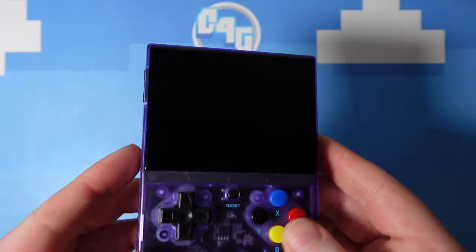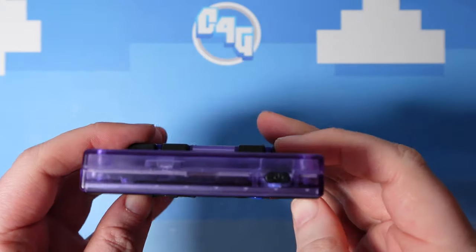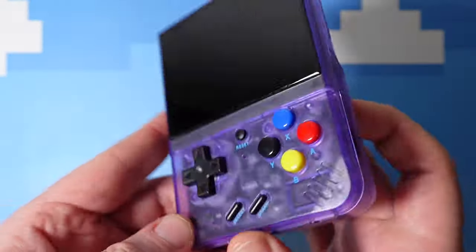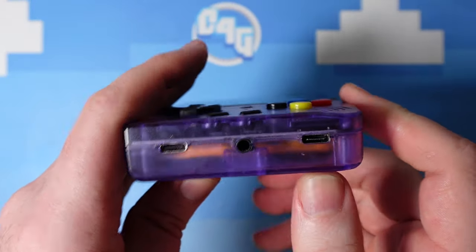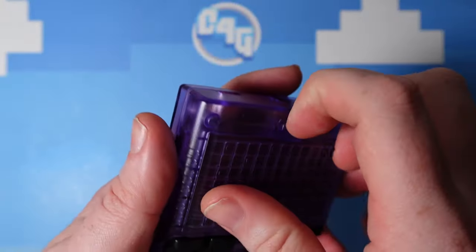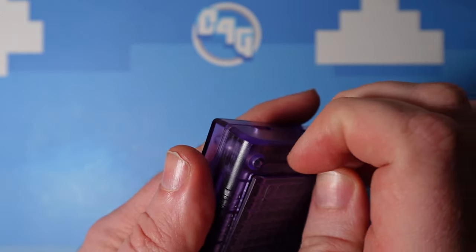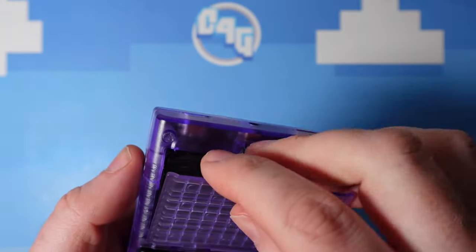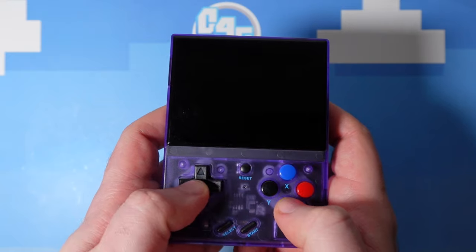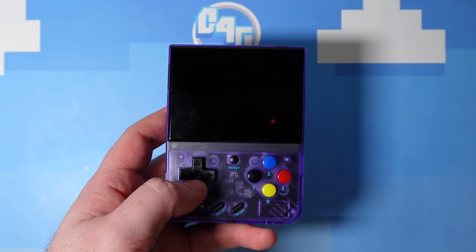The R33S does give off a pretty good first impression, very much like its inspiration does. The clear purple shell does look great, and just having a quick look around the shell, we've got the power button on top, a micro SD card slot at the bottom of each side, two USB-C ports and a headphone jack alongside the bottom. We do have a battery compartment slot, but the battery is soldered on, so it's far from a plug and play replacement option. The blue highlights look a bit peculiar against the purple, but all in all the build quality isn't terrible, although there are a few niggles.